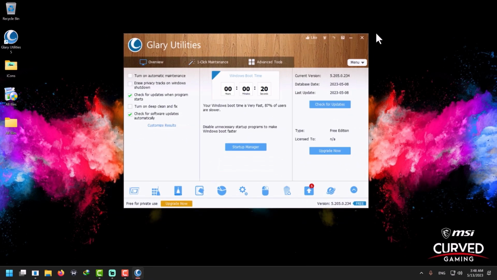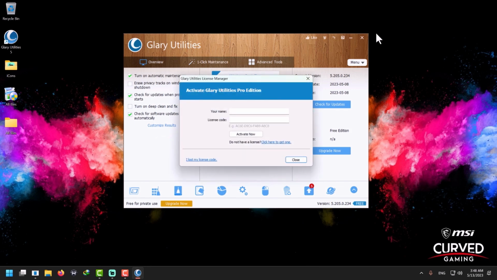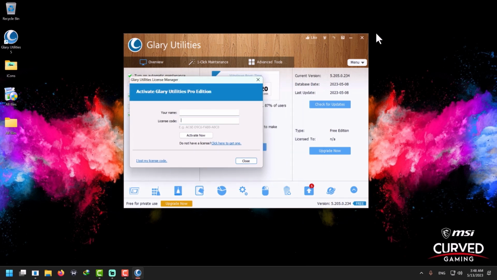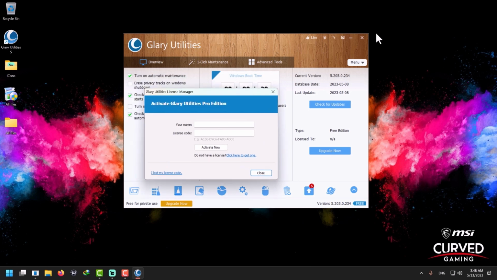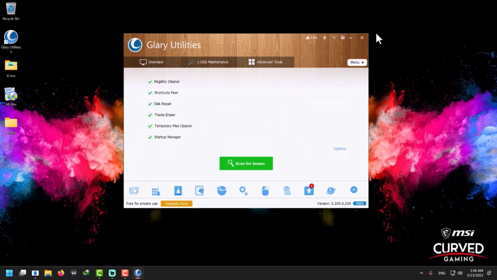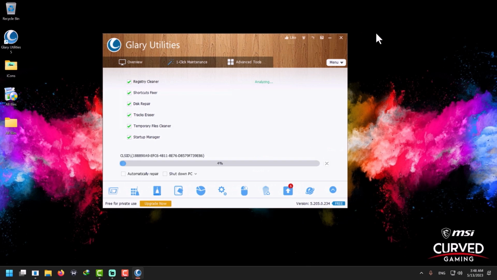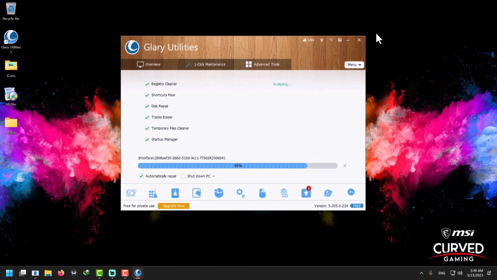So right now we're gonna go to the last step, which is, let's go to overview here and let's turn on automatic maintenance. Oh sorry, we need the pro license for it. If you manage to get the pro license, you're gonna have automatic maintenance, same settings. Basically you're gonna put which time you want to run it, maybe daily, weekly. I recommend that after each session you finish your work, you run some cleanup on your device. It's better that way, keep it healthy and fast. Scan for issues, automatically repair. Basically that's it. This is the first application we have on the list today.